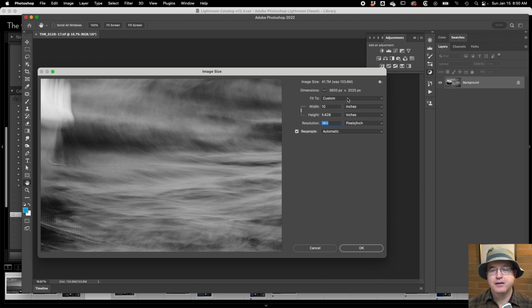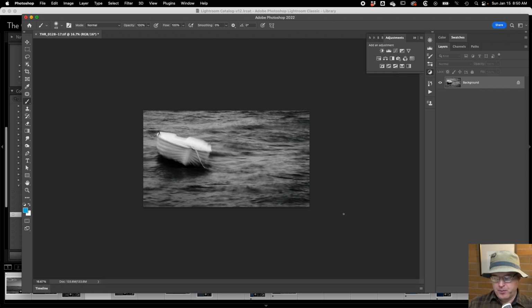And then I want to think about too, what are my sharpening settings going to be? Because my resolution determines what my output sharpening settings are going to be. So I'm going to go ahead and take 360 and just run with it here. Again, especially for this image, probably way more than it needs. But we're going to be okay with it.